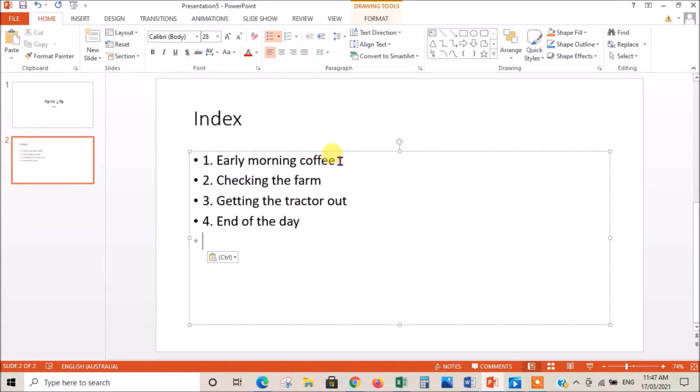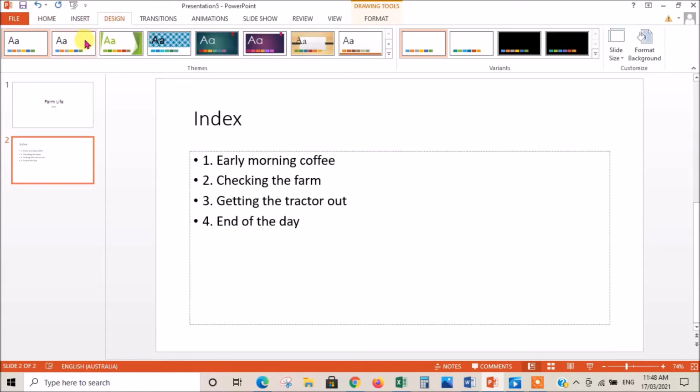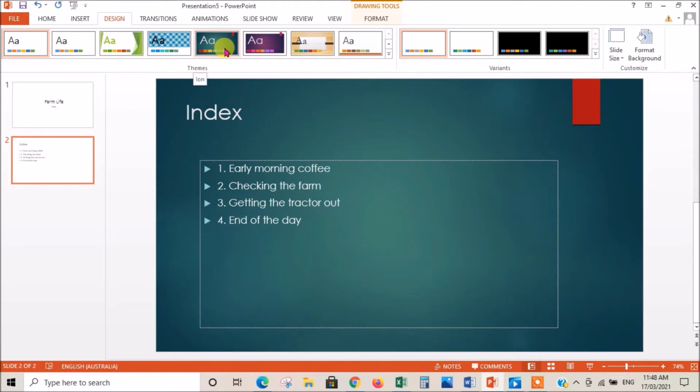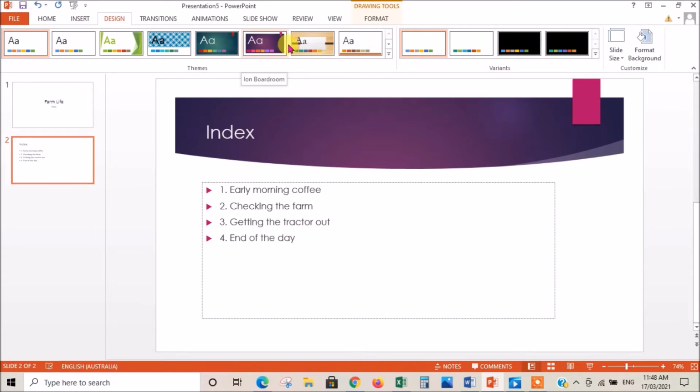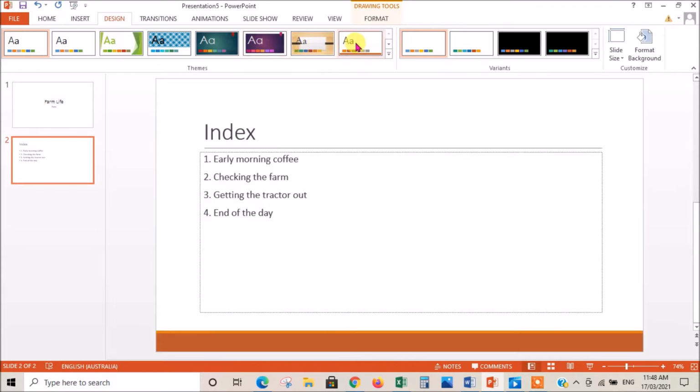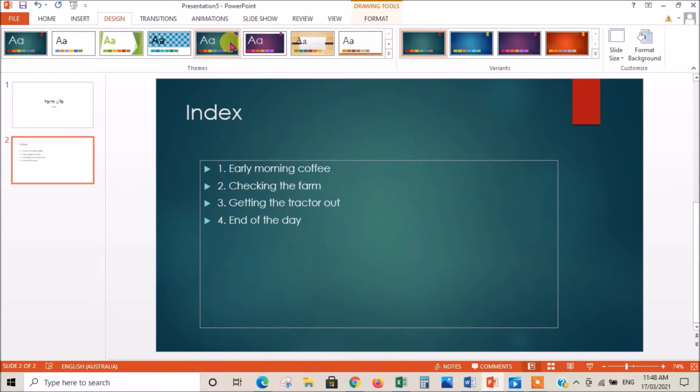Now I've just got to produce slides for each of these subheadings or index items. This is looking a bit stark and a bit bright, so at this stage I'll show you how to put a theme into your PowerPoint presentation. You go to the tab called Design, you click on that, and there are all your themes, and you find one that suits you. As you hover on it, it gives you what it's going to look like. I quite like that one, so let's just take that for now.